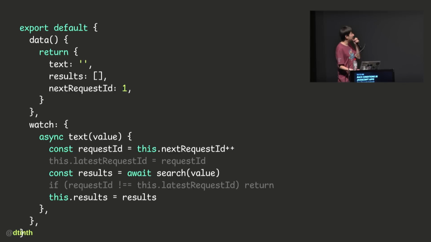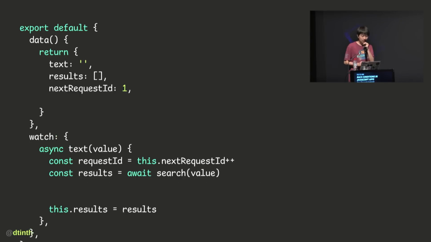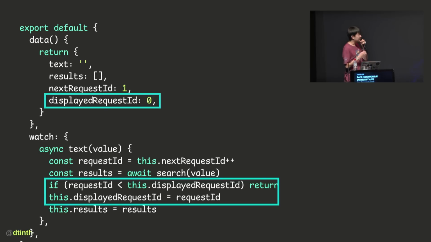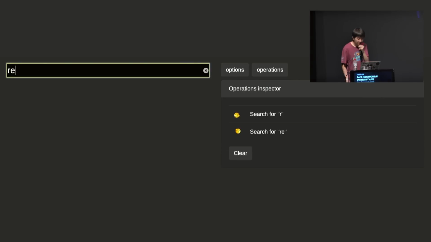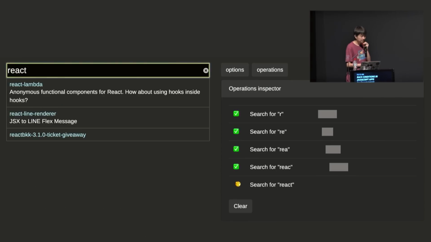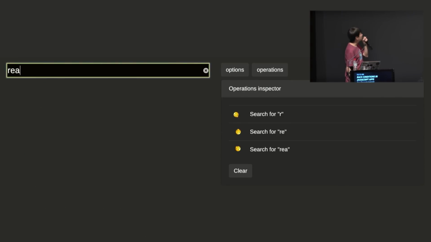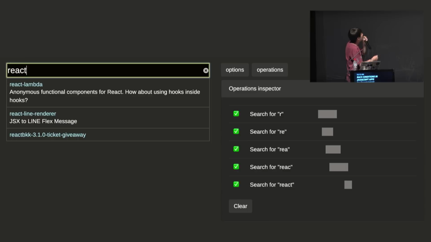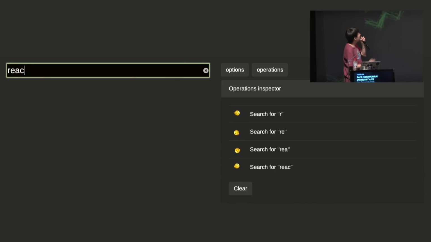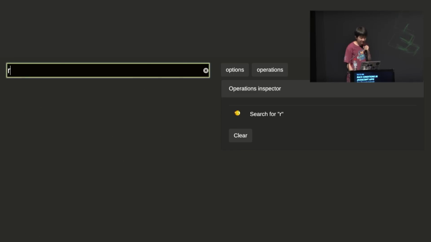Instead of discarding the result that doesn't correspond to the latest request, what if we only discard the result that arrived out of order? So we can do this, and let's see. OK, now it seems to work. And you can see here that I get the result I want even before I finish typing.